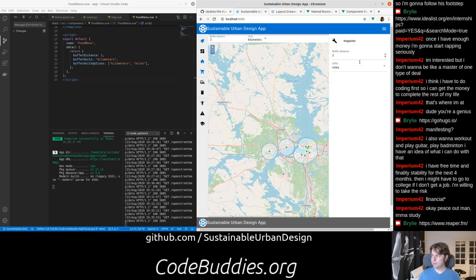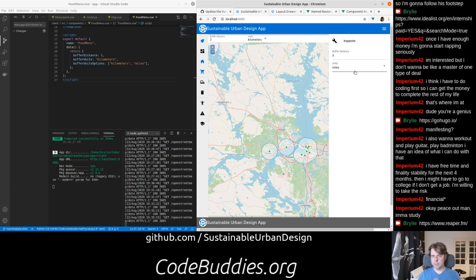Basically, this navigation drawer, this Quasar navigation drawer, only renders at the top level of a layout, and everything else here is inside of a page, just a few layers nested. So I couldn't render content inside of the inspector, like as a slot or something like that, which I was kind of thinking would be possible based on my experience with Django.